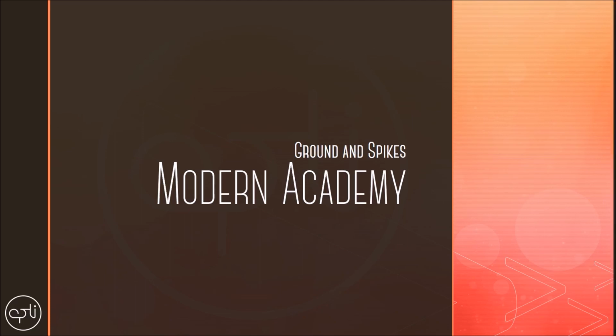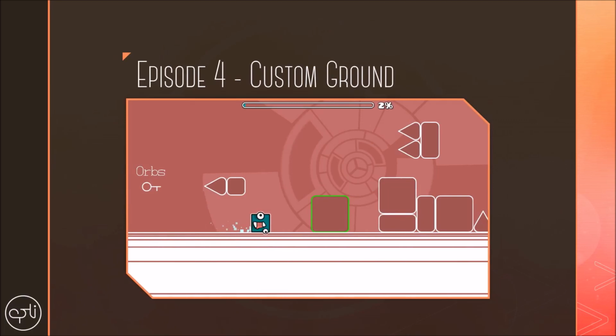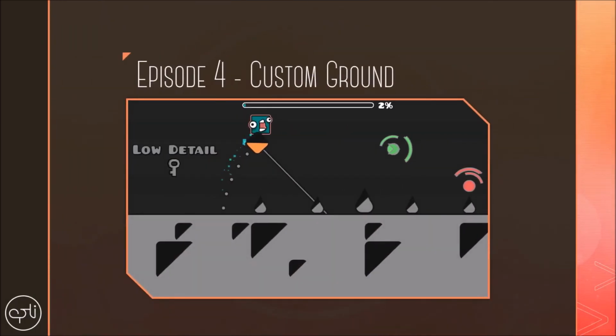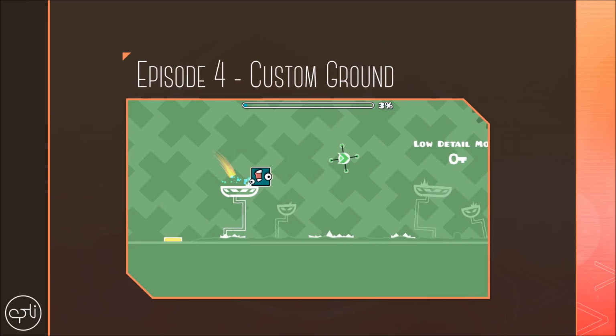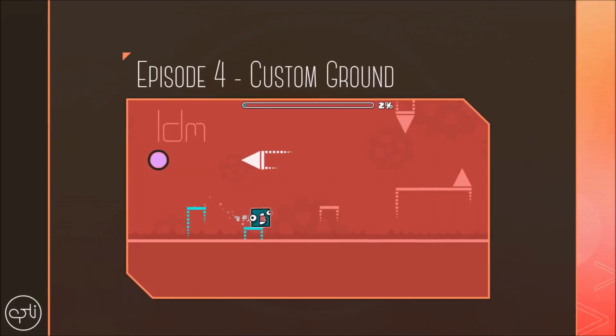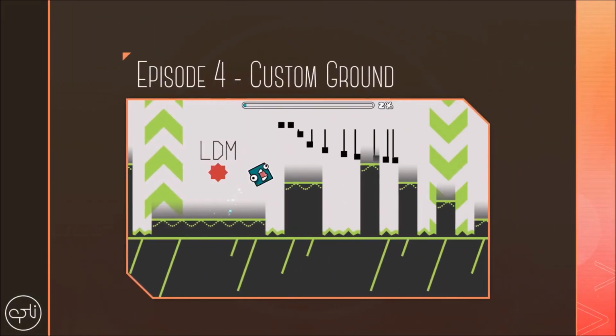Here's the beginning of Verve. There's a little bit of animation, but overall the ground is very simple. This next example is from Veto, and it's also very simple, but there's a few touches from the theme in the ground. This ground from Scent is nothing but a solid colored block and a line on top. The same goes for Crisp, but it's important to notice that the ground should stay simple because most of the attention should be on the blocks and on the background. The final example from Focus is also very simple, yet it's not empty.